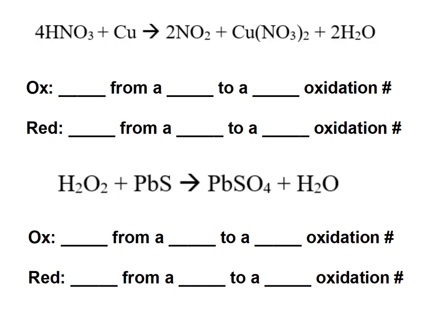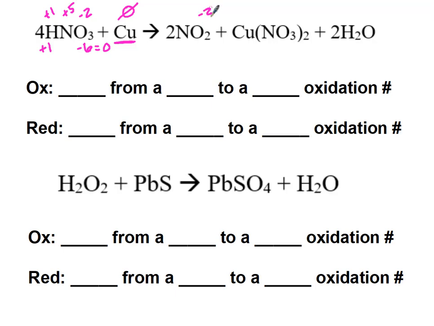So on here, go ahead and ID your oxidation numbers. Figure out who was oxidized, who was reduced, and what the oxidation numbers went to. So how we would do that is, the easiest one to start with is anytime you have an element by itself, it's always 0, like we saw as rule 1 on the previous slide. Hydrogen is a +1, oxygen a -2. -2 times 3 is -6. 1 times 1 is +1. And it said they had to add up to 0. So 1 plus something plus -6 equals 0, so that must be a +5 for nitrogen.